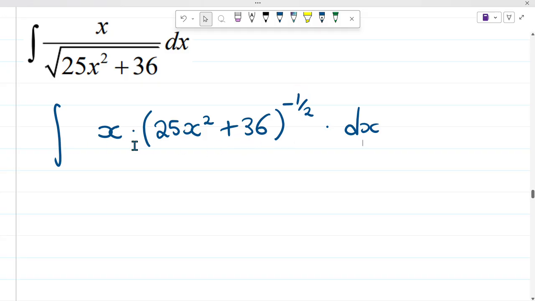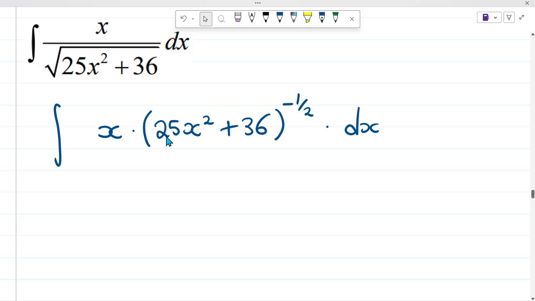So now I know that I'm supposed to use the general power rule, because my n here is not equivalent to -1, and I've rewritten this thing in the product form. If it's not equivalent to -1 and it's in the product form, then I must use the general power rule.